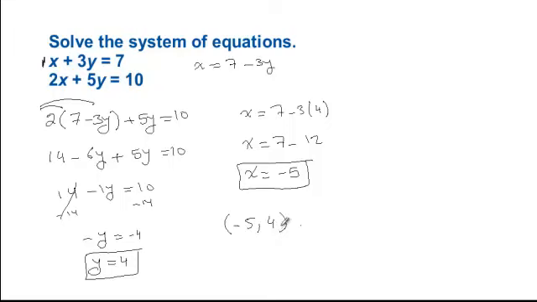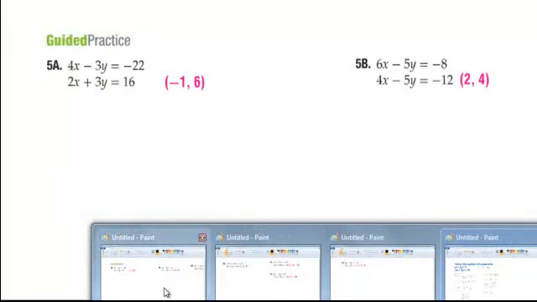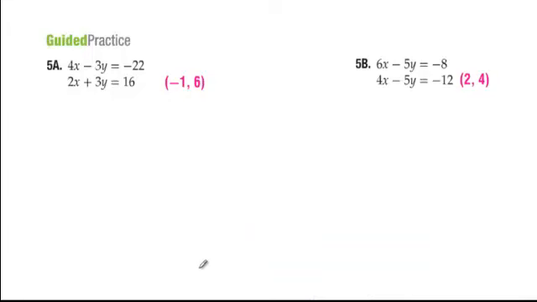Now we have another system of equations, like the one here. This is a different case. It's already a system of equations in two variables. We have x and we have y.